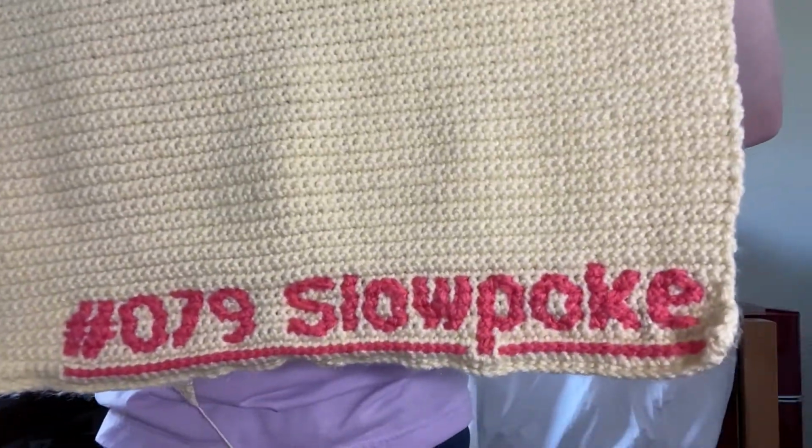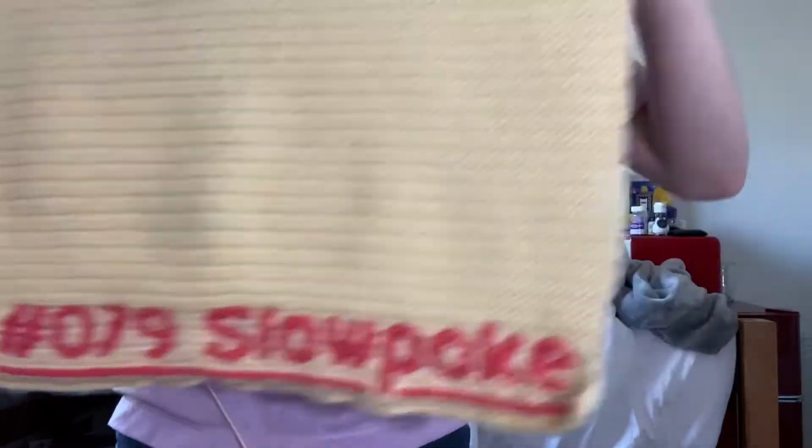And down here, which will be the back side, it says his name and his Pokedex number. That's mostly just because I wanted there to be some little thing of interest in the back, just a little mark so that the back is not completely blank.